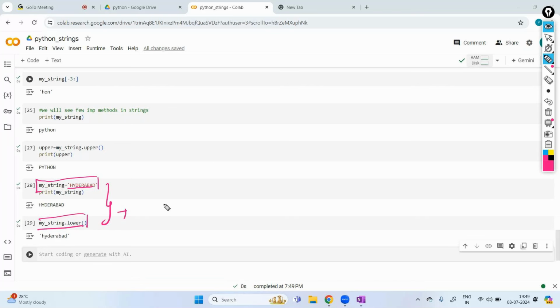The upper method converts to uppercase wherever small letters are there, and lower converts into lowercase, right? Clear, everyone?